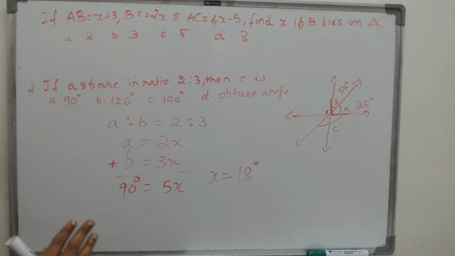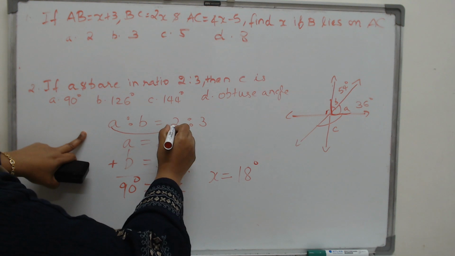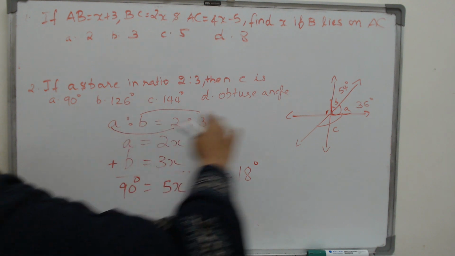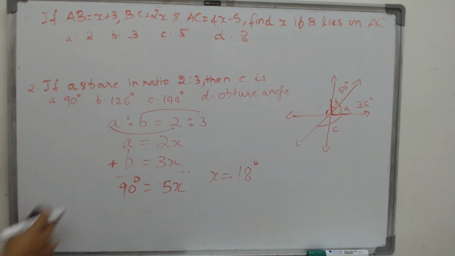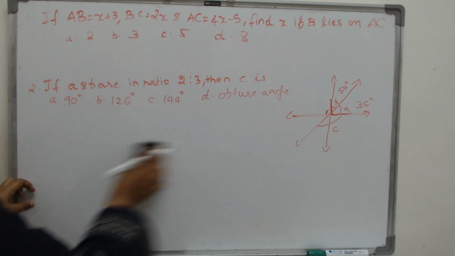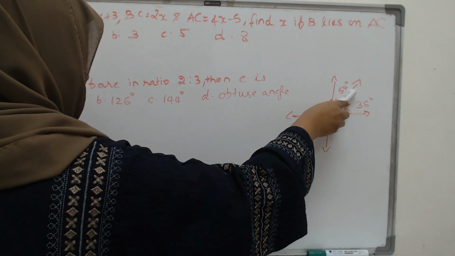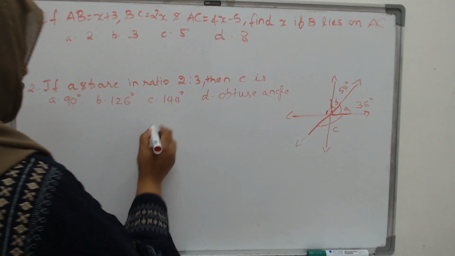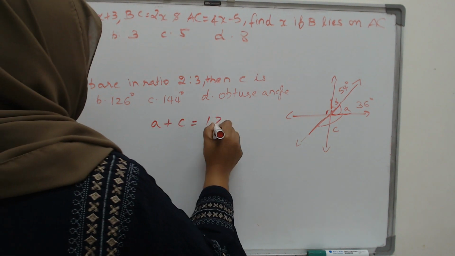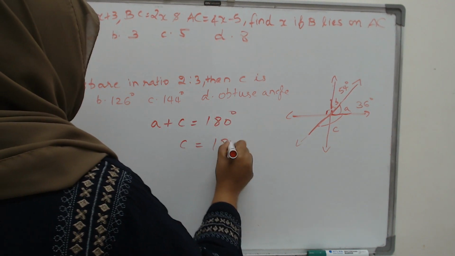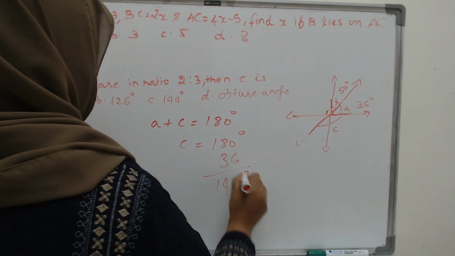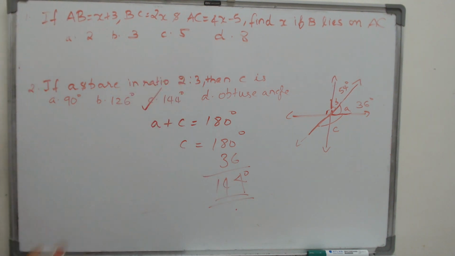Remember, your ratio is very sensitive to order. Do not change it. A relates to the first one, B relates to the second one. Do not get mixed up with them. A will be 2 into x and B will be 3 into x, but that is not our question. We have to find out what C is. Did you see this? A straight line here. So this one forms a straight line, which means A plus C should give you 180 degrees. But you have just now found A to be 36, which means this is the answer for C, which means this is the correct option.